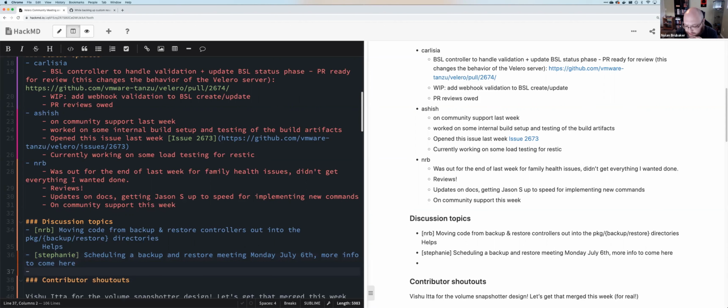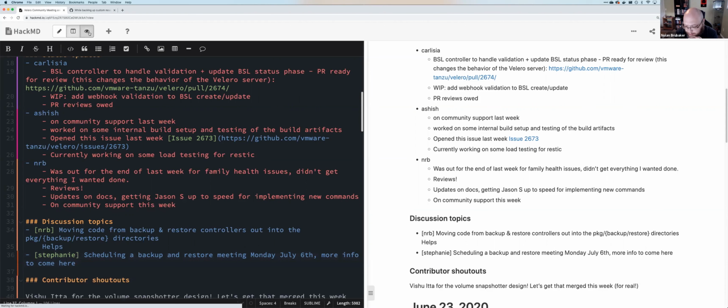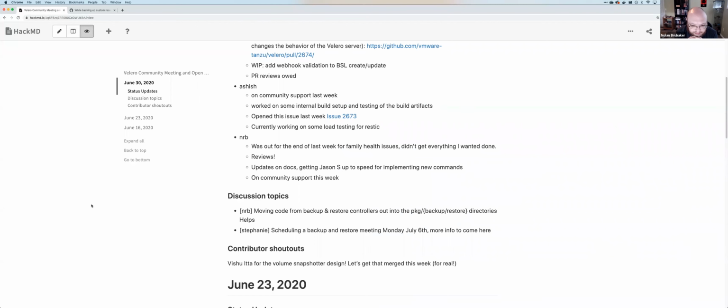And also possibly making our libraries easier and making the move to kubebuilder and controller runtime easier.